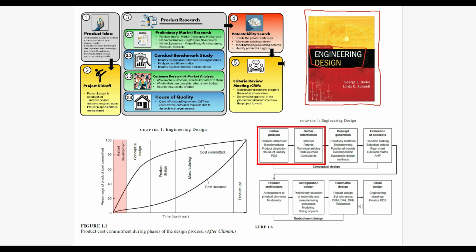If this is something you're going to try to learn the long way around, you're going to pay for it. And this also goes to people trying to launch our products, right? Which is a lot of the motivation behind creating this ultimate product guide. So the book Engineering Design has our 17 steps here, following the same path. Now we've taken the first 2, define the problem and gather the information, and split them up into 5 different cards. They have just split it up into 2.